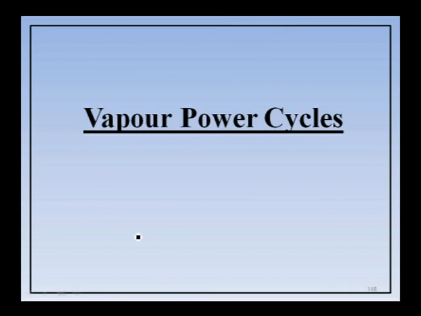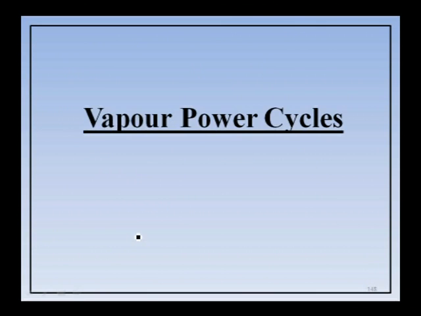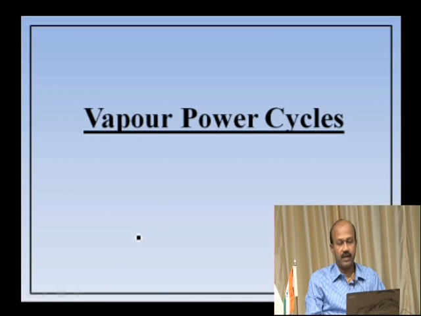So this ends the processes, that is 7 processes: constant volume, constant pressure, then constant temperature or isothermal, then we went to adiabatic, hyperbolic, polytropic, and lastly the throttling process. So the next topic is a very important topic, and you will get around 15 to 20 definite marks in the examination in part 3, that is vapor power cycles.